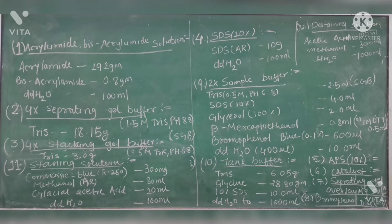Apart from that, we should make the destaining solution. Okay, so after staining, we destain the gel. The destaining solution contains acetic acid, then methanol and double distilled water in the given proportion. All right. So these are the chemicals which are made.